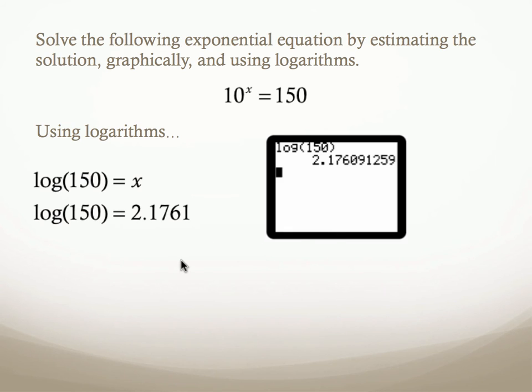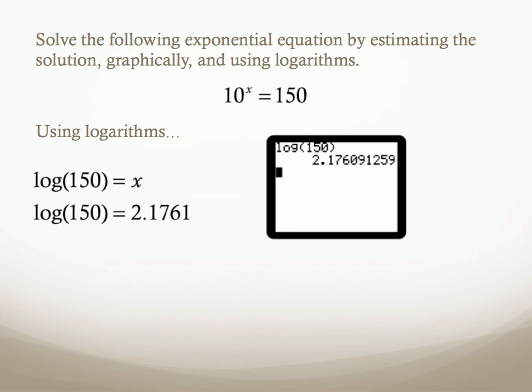What's nice about having that estimation and graphical method is when I have something that I cannot just type right into my calculator. So say I have something like 5 to the x is equal to 27. Okay, that's not something, I don't have a base 5 button on my calculator. So being able to estimate where that solution would be and then find it graphically is very helpful before learning how to solve these exponential equations using algebra.